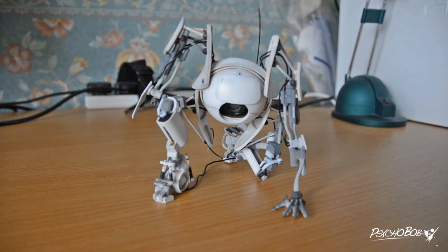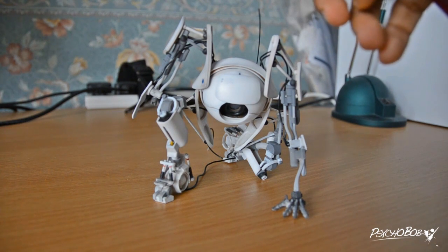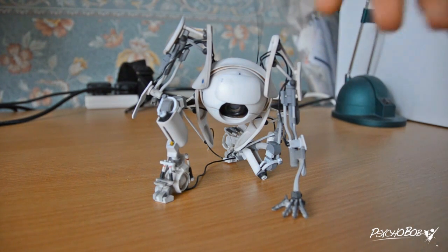So back to Atlas. It's primarily made in 3D printed plastic, which I had made by a 3D printing bureau called Shapeways. There are other 3D printing bureaus out there, but Shapeways is the one I used for this. There are a few other miscellaneous parts in here. The aerial, for instance, is an old guitar string that has been painted black.